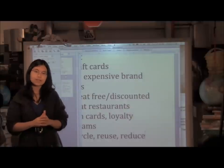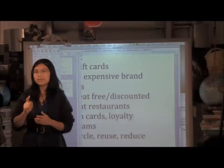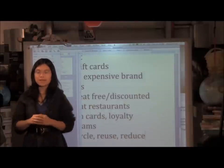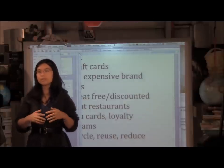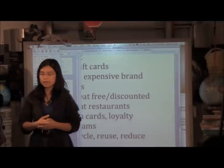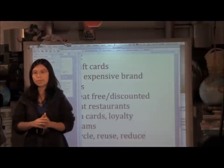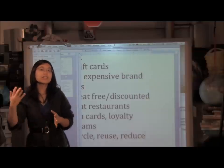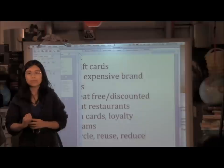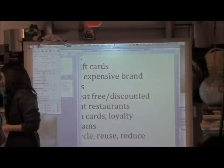We're going to write a story about two people, and one of them has bad money management skills, and another one has good money management skills. So we're going to be really defining what good and bad means, but instead of making a list or writing it in a dry way, we're going to write a story. And so think about the best way to teach someone else how to really manage their money well. So it could be through a story presentation. We're going to do the story.